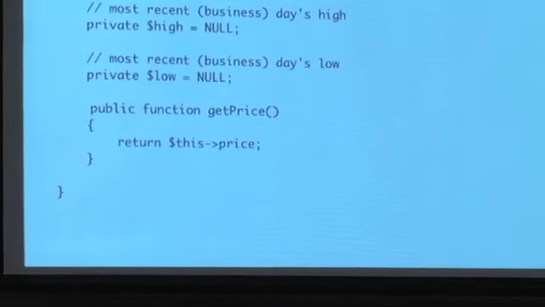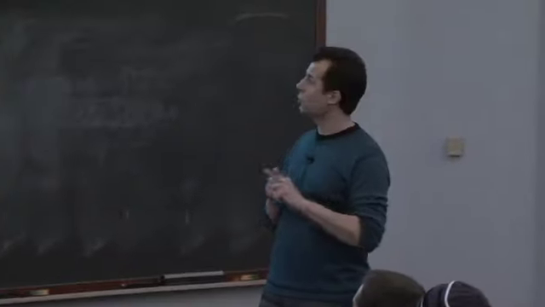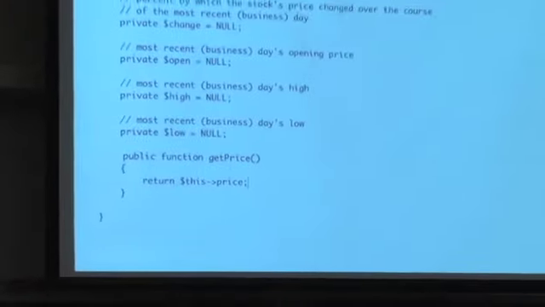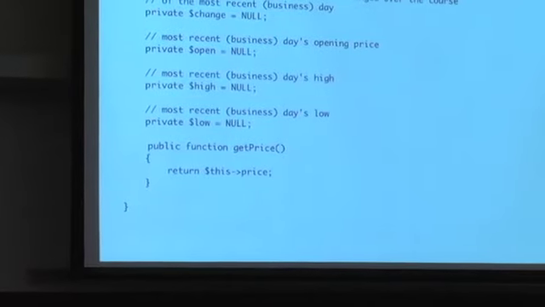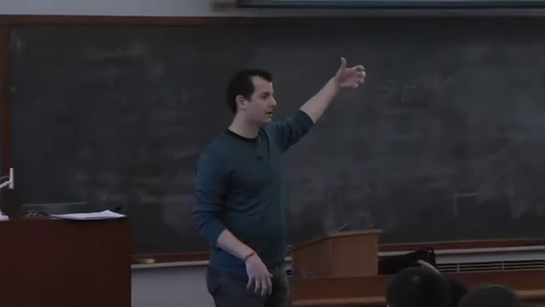So as you might have guessed, this is self-referential. When you're writing code inside of a class, $this refers to the object currently in question, so the $s variable. So arrow means dereference it and give me the price field. So the getPrice method here can access the price field, even though it's private, because the code in question is inside of the class.